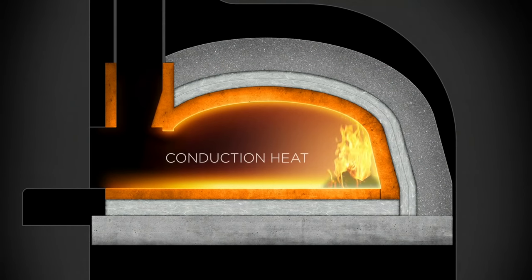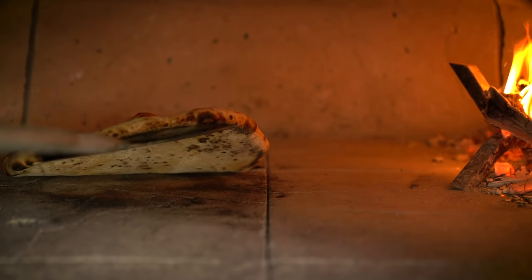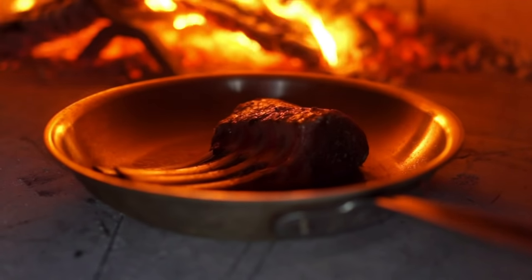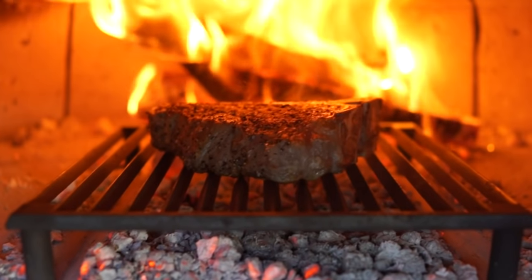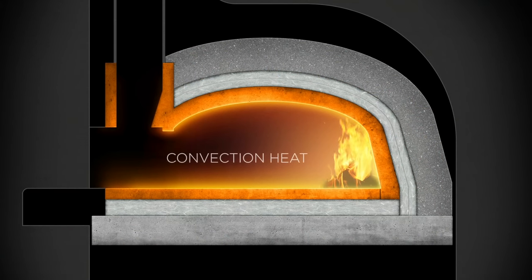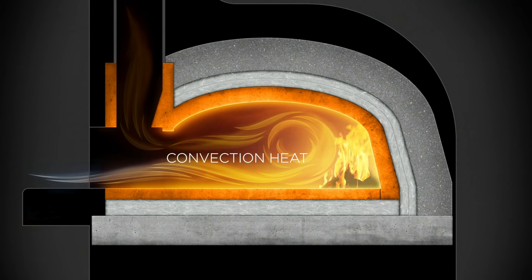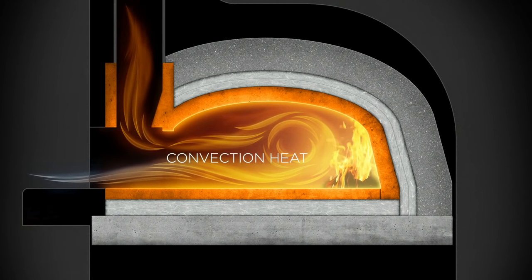Next is conduction heat. That's the heat that's transferred by direct contact with your food. For example, from the floor when you're making pizza, or from the pans or grill you're using inside the oven. And then there's convection heat. That's the heat generated by the cool air drawn into the oven that is then heated as it flows over the floor and the fire and then circulated throughout the oven chamber and out through the chimney.